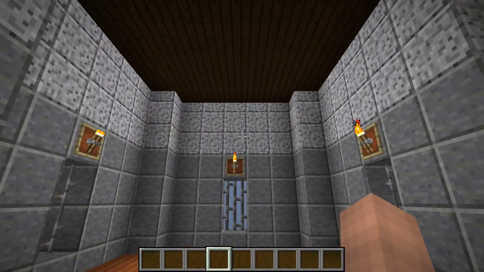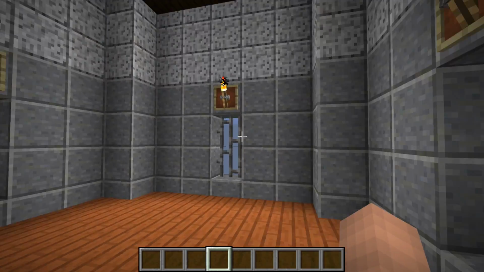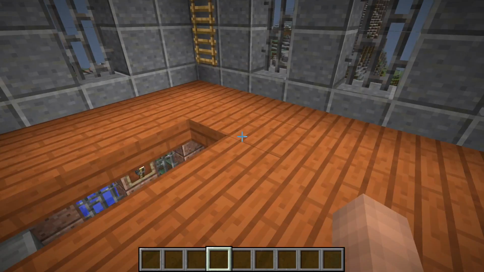And in here it's a little bit bigger. It's like the main floor. There could be even like a little place for the king to hang out, a little throne or something. I don't know. Just had some thoughts.